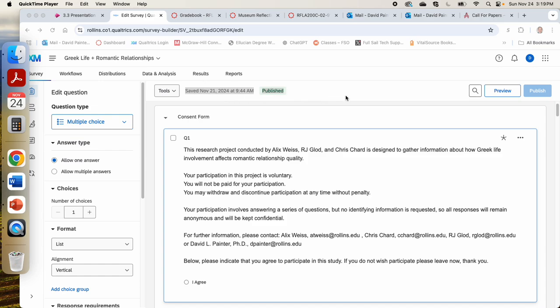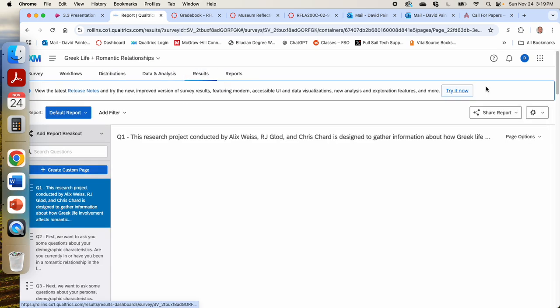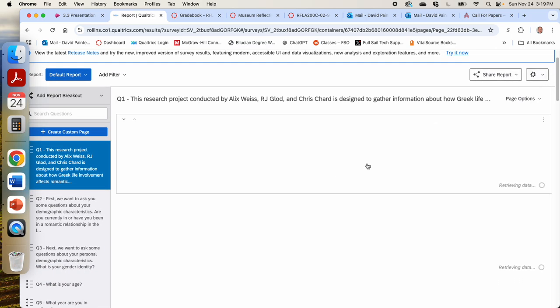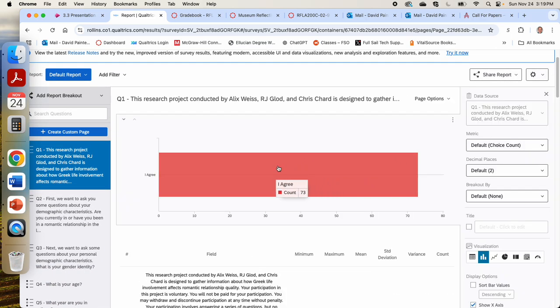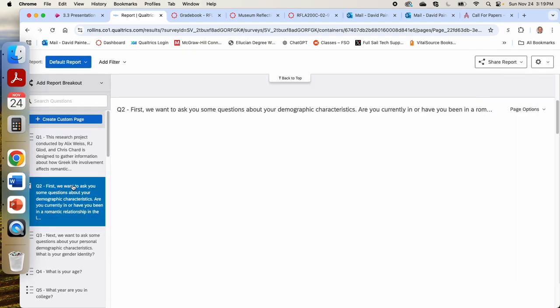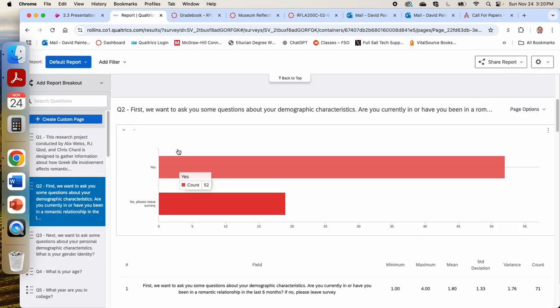To show you how to complete the class activity so that you're able to report and visualize the participants and the results from your survey. So you log into Qualtrics, you click up here to results, then you come down here and you'll see the first item is your consent form. So you continue to scroll down. In the left column here, you can see all of your questions.